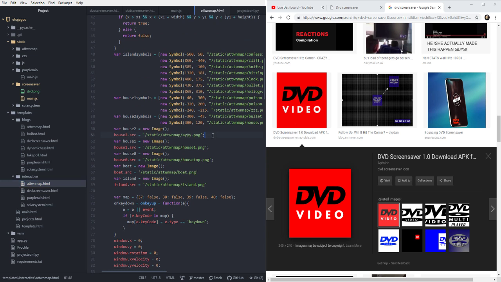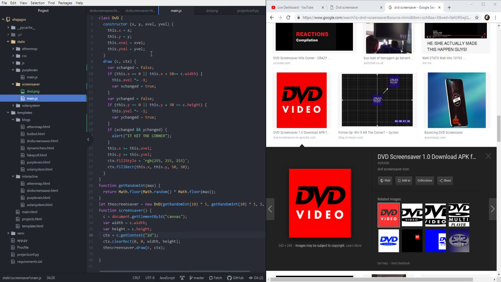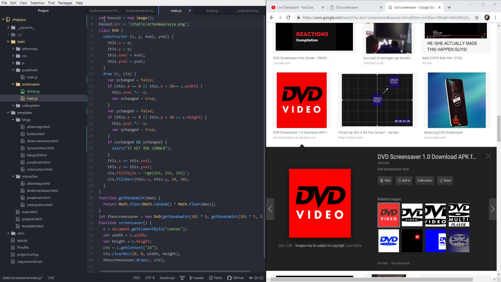Oh, so you make a new image, and they set the SRC, right? DVD, the new image. It's not going to be static dash that. It's going to be static dash screensaver slash dvd.png. And so we should use that.